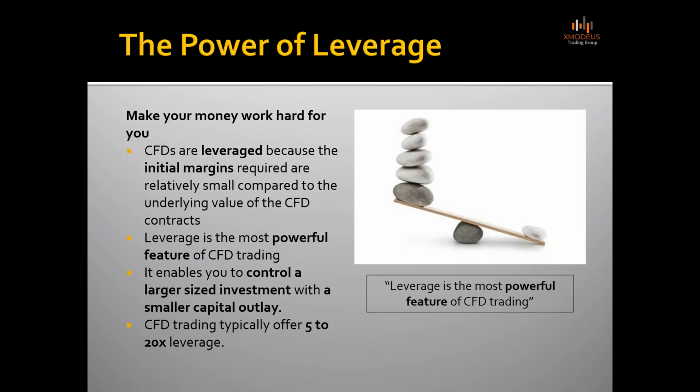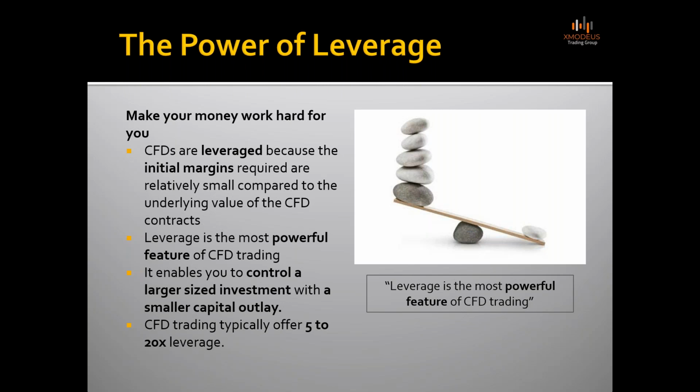Okay, basically, if you see the picture on the right, it's using a smaller capital. Say for example, that 1 stone, to hold up or to leverage 10 stones, right? 10% of deposit to leverage 100% of the value of the shares. And these initial margins are the ones that activate the feature in CFD, and this is the most powerful feature in CFD trading.